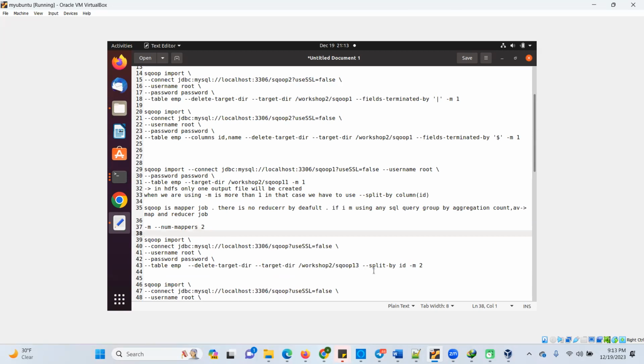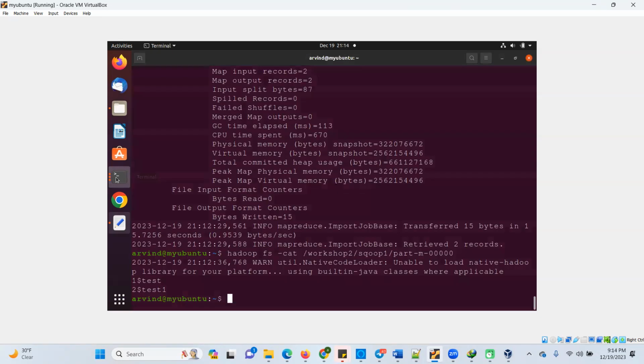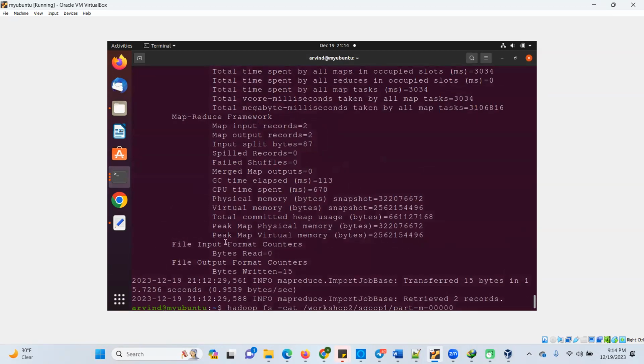Suppose you want to increase your number of mappers. What is the condition for that? If you are using multiple mappers, you have to select a column on which to split the data. In my MySQL table, one ID column is there.